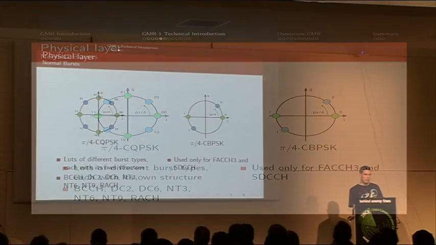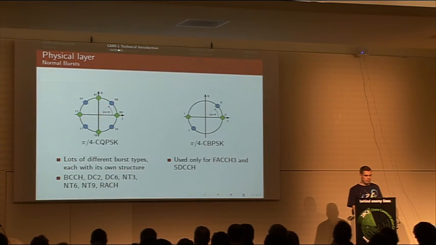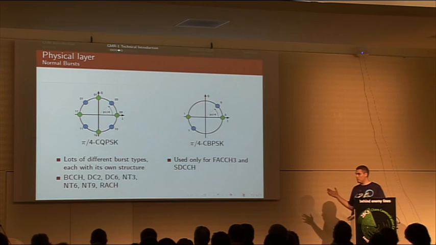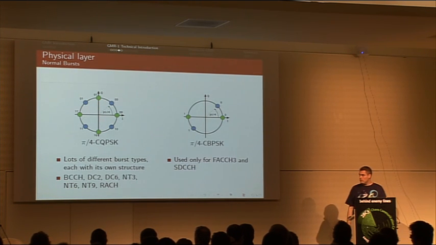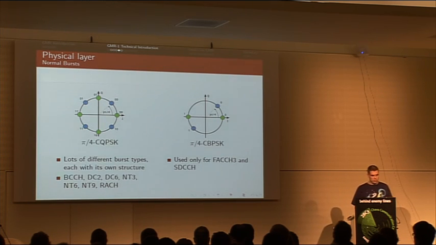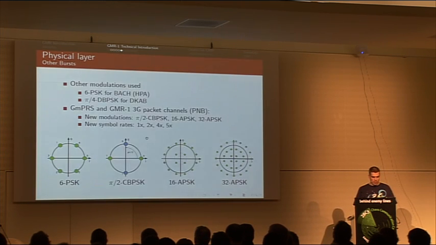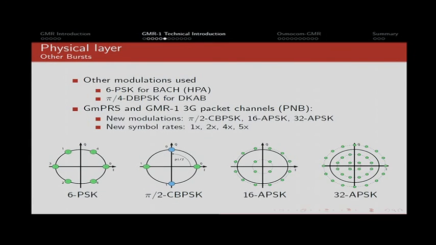There are a lot of different burst types, too many to list here, but the modulation doesn't change between them. There are other types of channels that have very specific purposes, like for example the high penetration alerting, which has a very specific type of burst, and there are some keep-alive bursts that are used in very specific cases that use a different modulation, represented on the bottom.